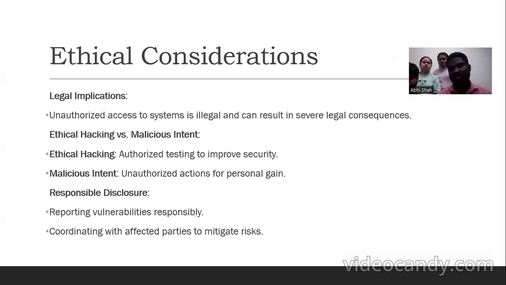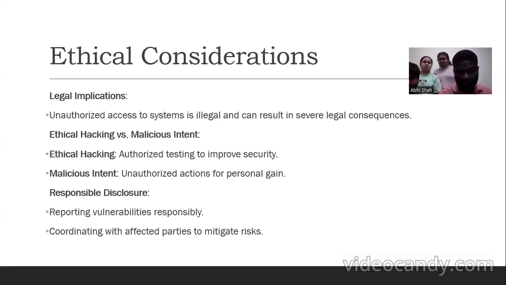Ethical hacking is authorized testing to improve security, whilst malicious intent is unauthorized actions for personal gain. It includes malware and ransomware, where people attack systems or try to put Trojans in software. When people download, they have control of the system for some intent that they have.